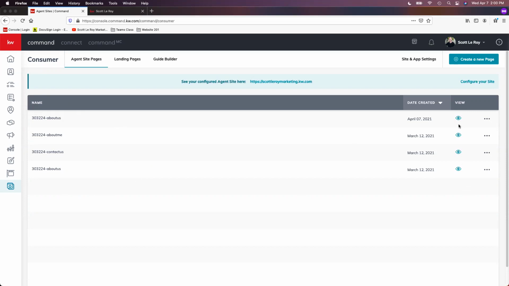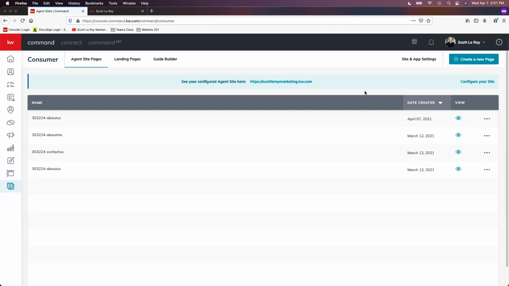If you are seeing a gray eyeball instead of a teal eyeball right here, all that means is your page is still going live. Again, if you just set your website up for the first time, it can take up to 30 minutes for it to go completely live. So give it a little bit of time just to catch up. But as long as you're seeing those pages populating here, whether the eye is gray or teal, it means that it's essentially there and it's just taking a second. If you have the teal eyeballs, it means that that page is live.